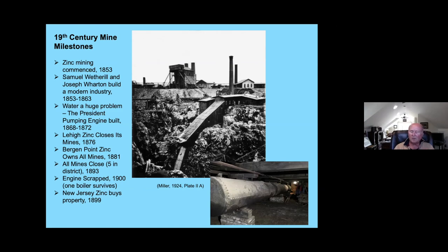What does remain is one of the 20 boilers, which still exists in the basement of a furniture shop — no longer operating — on Front Street in Allentown. They were building the shop in 1900 and needed a water tank, so they took one of the boilers from the President Pump and put it in while they were building it. It's 36 inches in diameter and 30 feet long, and there's actually no way to get it out of there since it was installed while the building was being constructed. Hopefully someday if we can create a heritage site at Freedensville, maybe we can get that boiler back there.